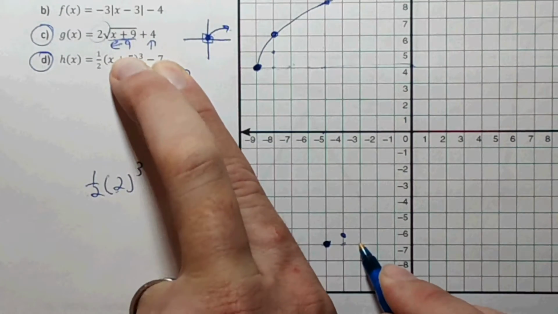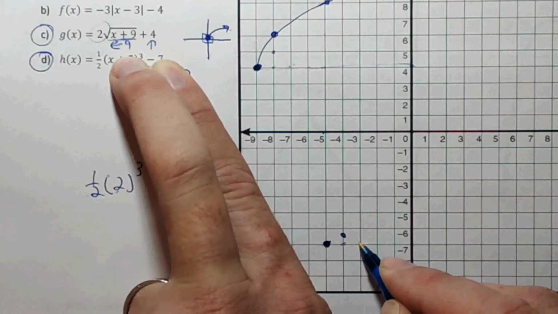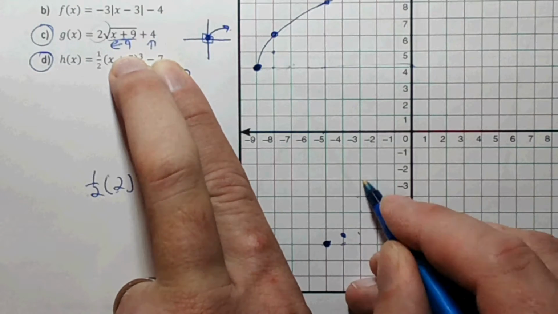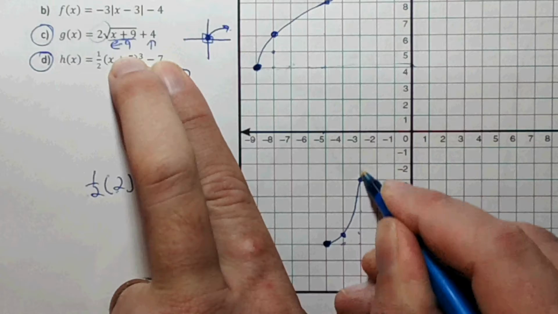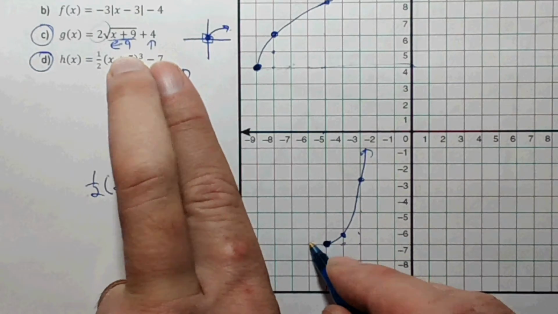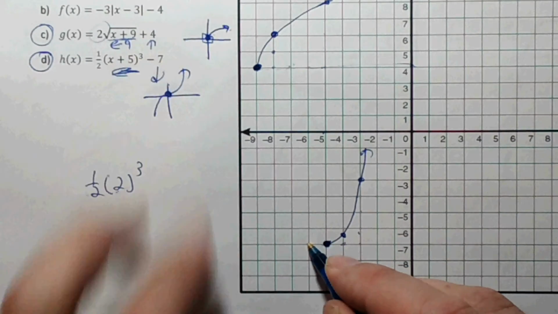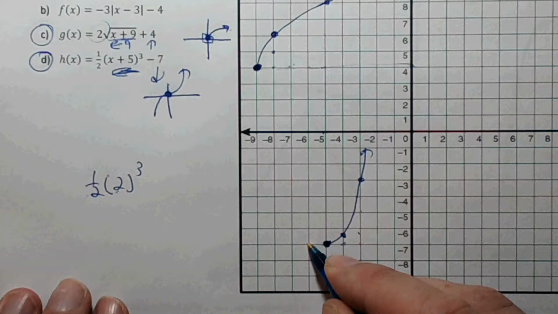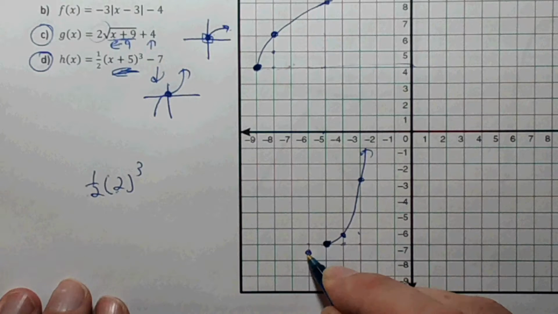So what that tells us is when we go 2 to the right, it would be 2 cubed is 8, and half of 8 is 1, 2, 3, 4. So you'll notice it didn't go up by 8, it only went up by 4. Going to the left, we're doing half of -1 cubed. -1 times -1 times -1 is a negative, so it would be -1, and half of -1 is -1.